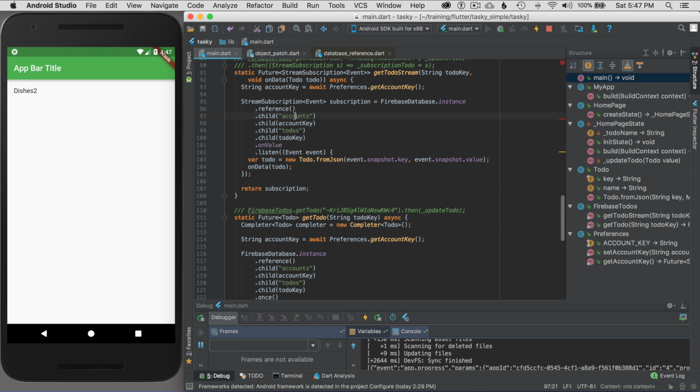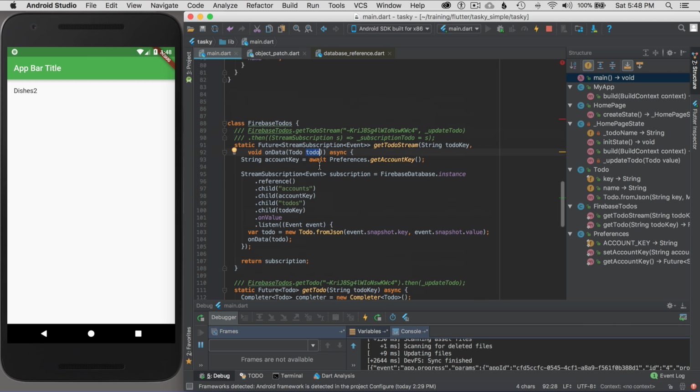Okay, so then I have accounts, account key, to-dos. I get the to-do key. I listen for events in this case, and when I hear an event, I say, okay, since I want the to-do object, what I do is just parse the map data, just like the get to-do, and return it in on data.